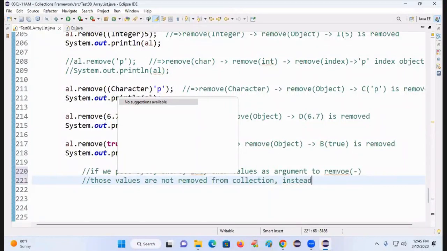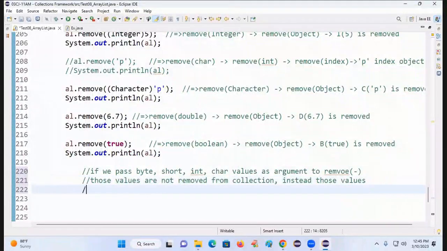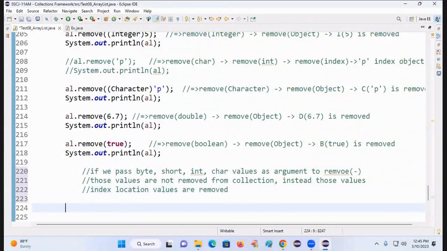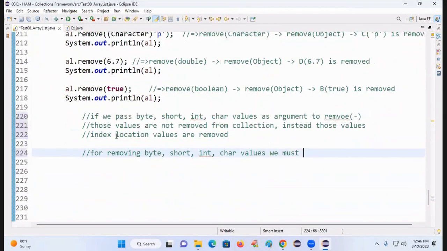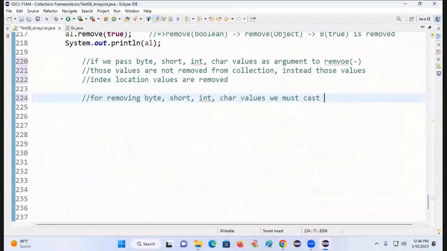Instead, what happened? Those values, as index locations, are removed. For removing byte, short, int, char values, we must cast them to their wrapper classes.